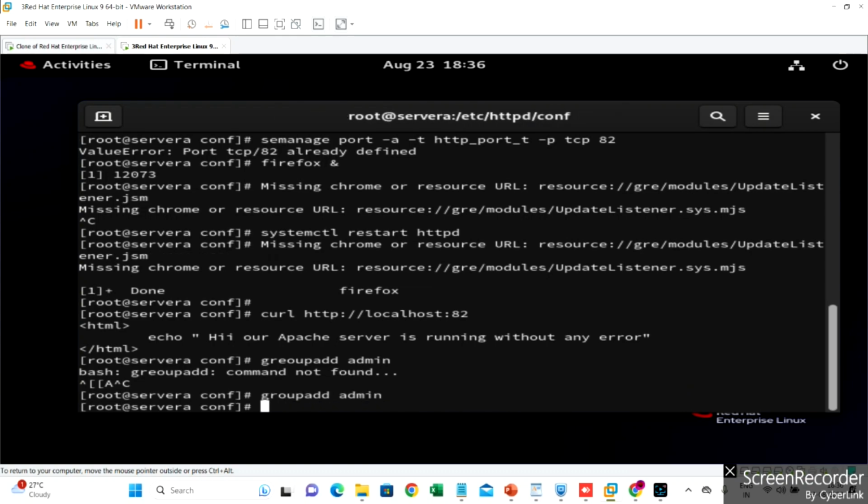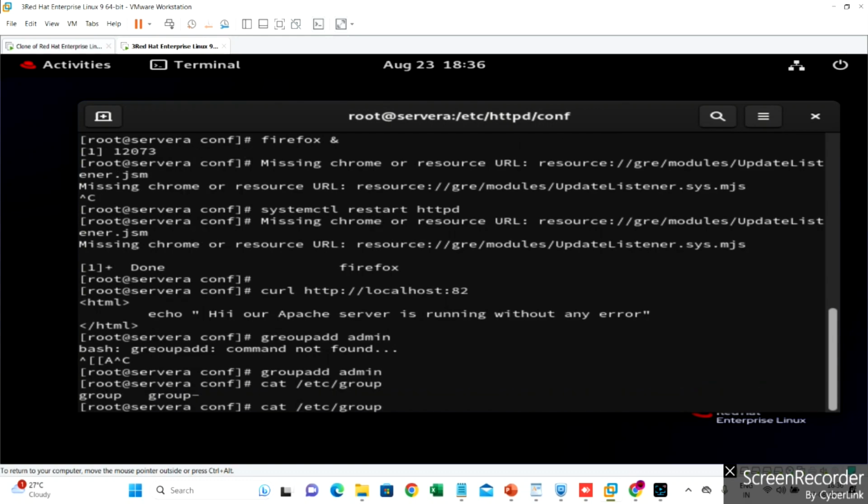So we added a group. We can also verify in the /etc/group file.